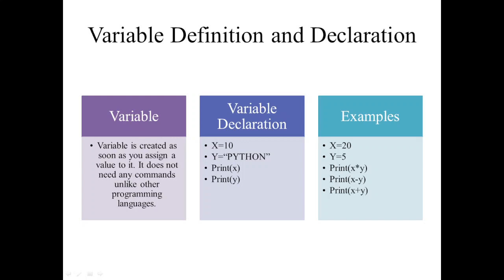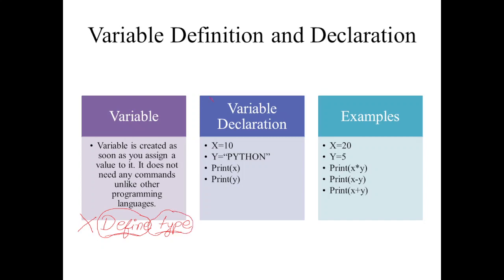The first step in learning the syntax of Python is to define or declare the variable. There is no need to define the variable or its type like in other programming languages. For example, if you are working in C++, then first of all you define the type of variable. But in Python, you do not define the type of variable. You have no need to define its type. A variable will always consider its type by default.